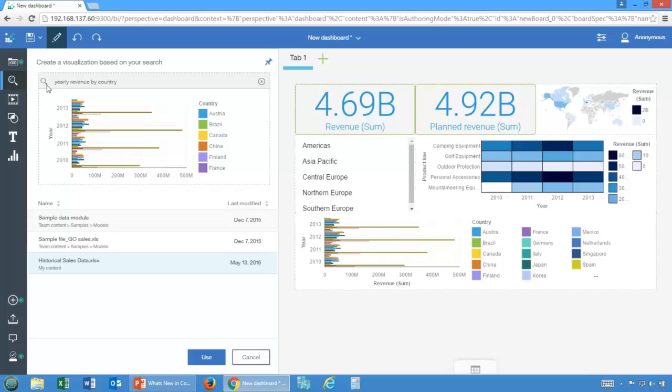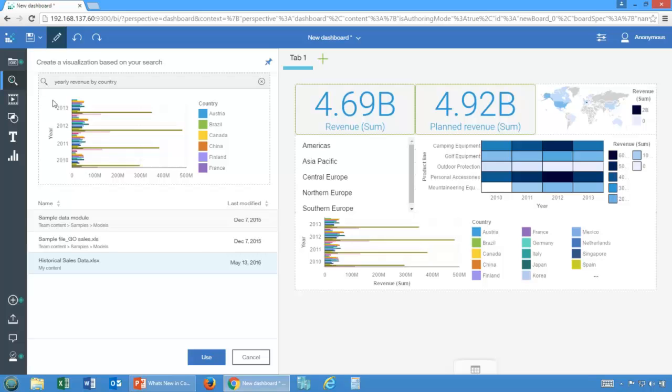So this could be the one and only way that I create a dashboard. I may not even pick a data set when I go into the dashboard. I may just type in my questions and have it analyze the data I have access to and just add the proper visualization based on the results set to my dashboard and build my dashboard out that way. So many, many ways for me to, on my own, with my data or with a data module, let's say, that exposes my corporate data assets like my data warehouse, I could build dashboards and I can build them cognitively or I can build them explicitly by drag and drop.